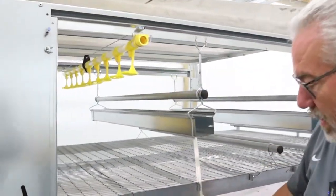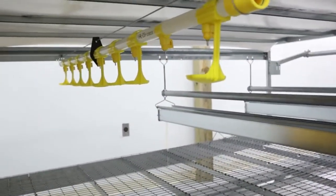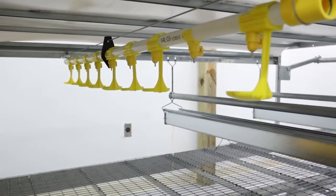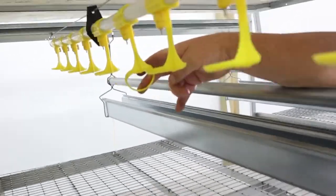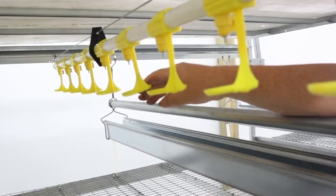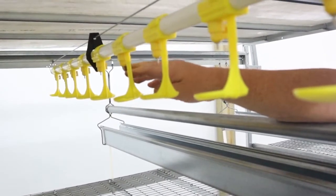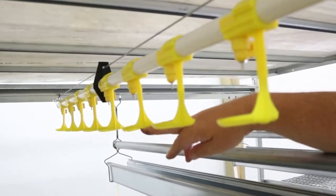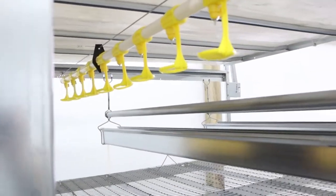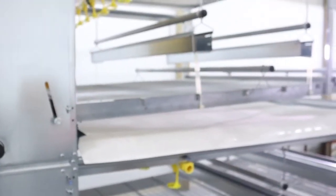If we walk around to this side, you'll see the watering lines are about 16 inches from the nest — because all birds like to get a drink right before or right after they lay an egg. It's the only place in the whole system where water draws the bird to the nest. We use this style cup on our layers because there's no reason to have a nipple for a cage-free layer except to keep them from hitting it as they move around — and who needs the bacteria that water and accumulated dirt in a nipple cup will generate.